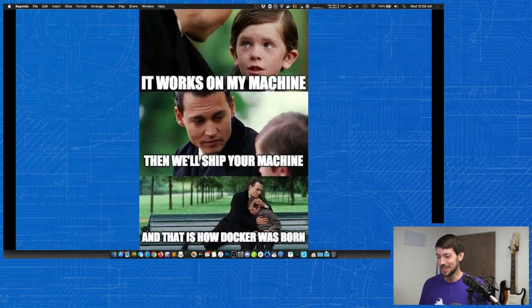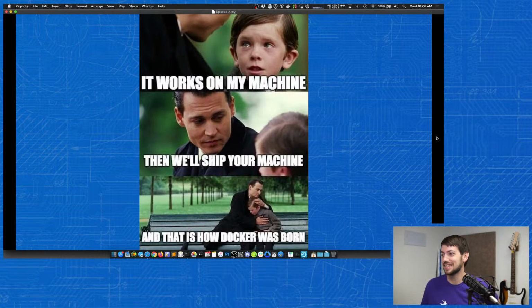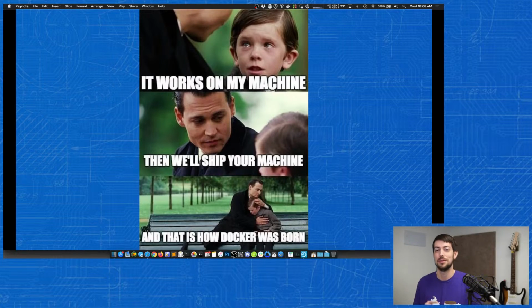And this is a little bit of a joke, I guess, but in essence, this is kind of how we are doing it, even though it's not in the spirit of taking all of our stuff and shipping the whole machine. That's kind of like what we did with the virtual machine-based approach that we used in that project where we had Solr and Varnish and the LAMP stack and a couple other Java applications running in the background. But with Docker, it's a little bit different, and I'll get into those differences.